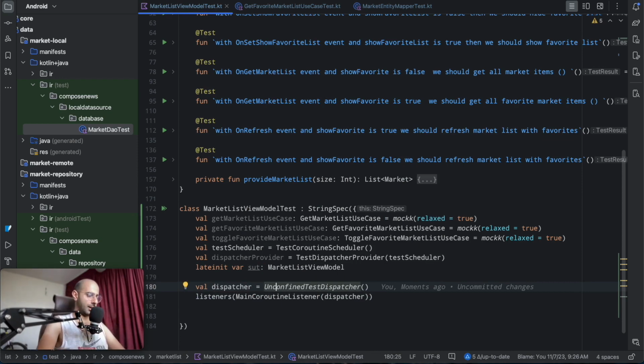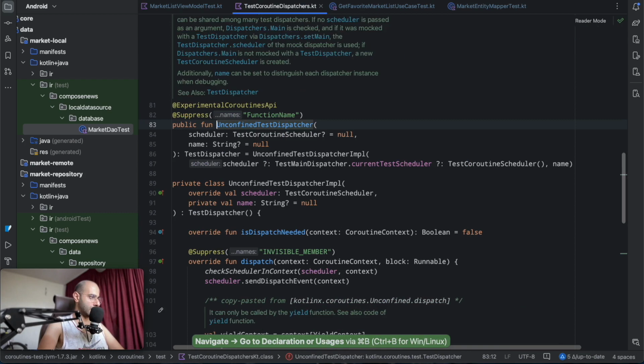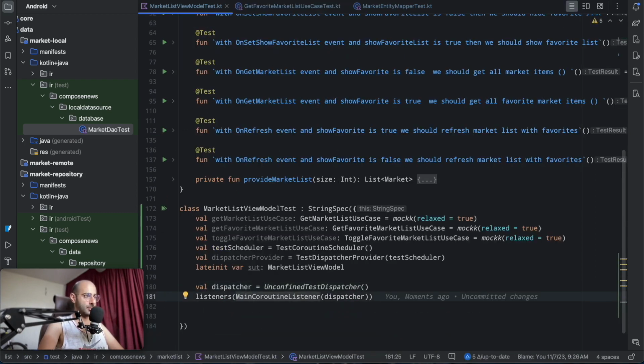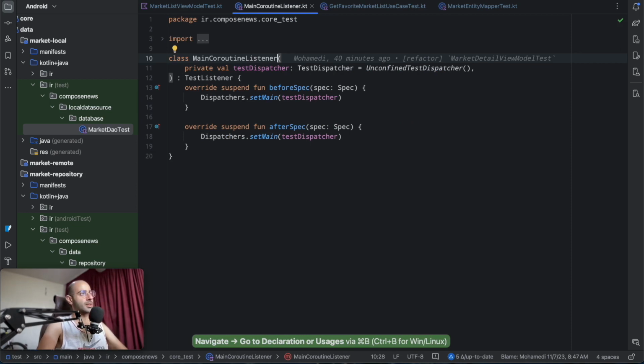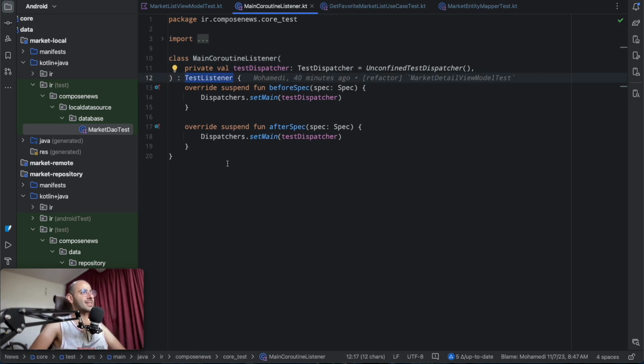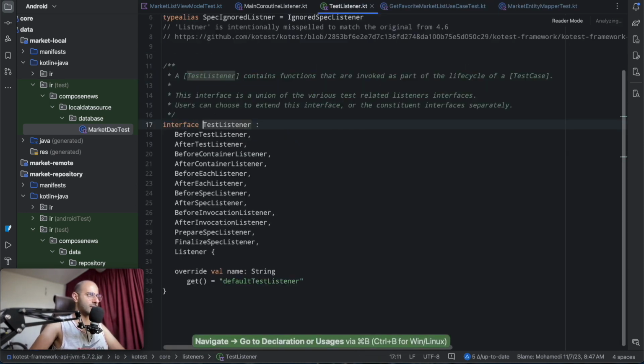this is a class from coroutine tests, but we must set a listener for this spec to handle coroutines in the test properly. This class is part of this project that inherits from test listener. I think it's an interface.